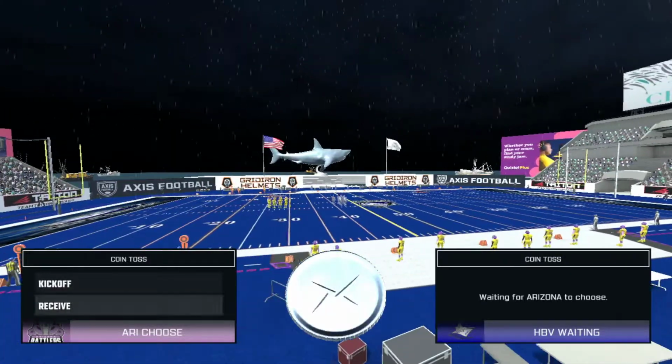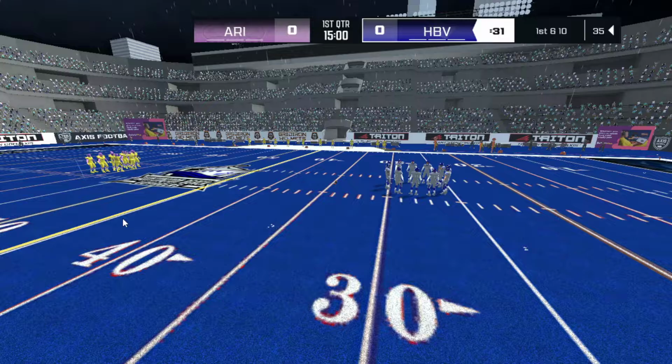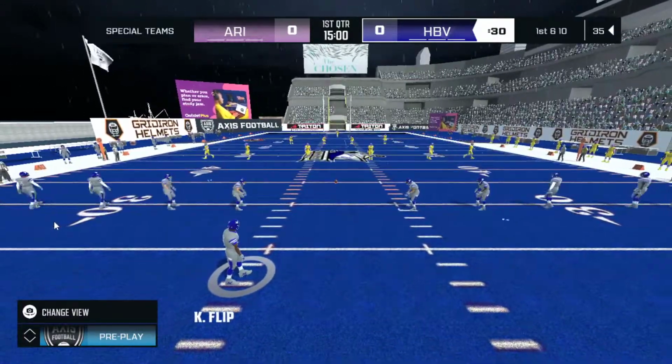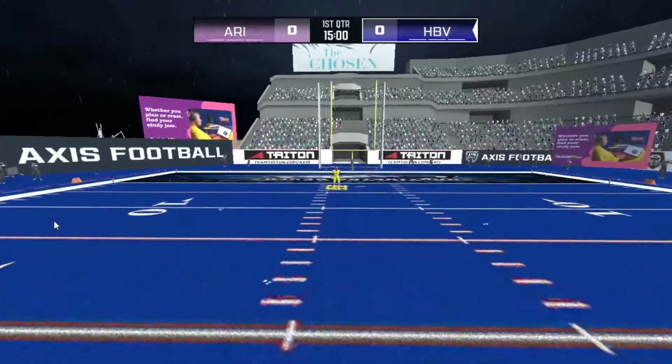Got the coin toss going. It's going to be Arizona taking the ball first. They will be in the Rattler yellow, as you can see. And then we got Huntington Beach in the gray, the steel grays with the blue helmet. So let's go ahead and get it popping. We're underway in Huntington Beach, California.